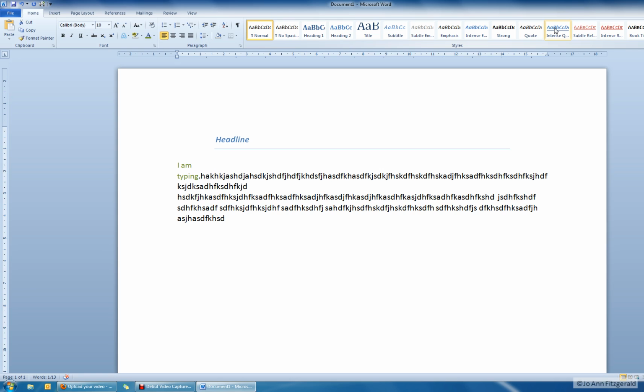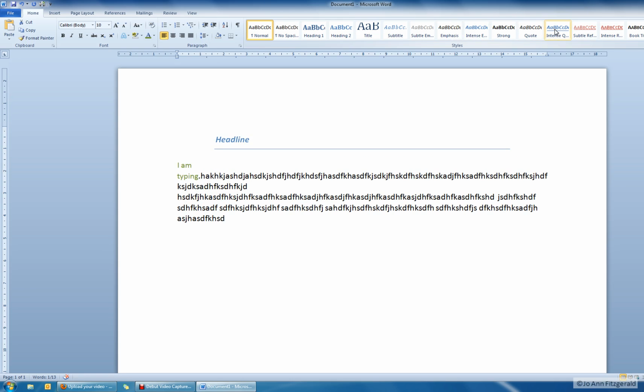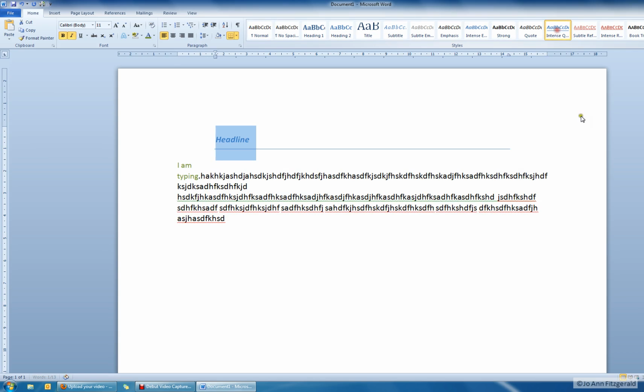This is what you can do, use a predetermined style to make it more pronounced, and all you do is run your cursor over it, and when you find one that you like, left mouse click and it will apply it. Then you type in and do whatever, and then you make another headline, you go up and you can just put in one for central processing unit.